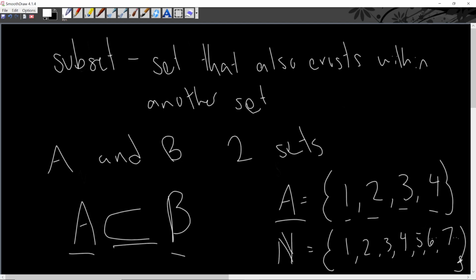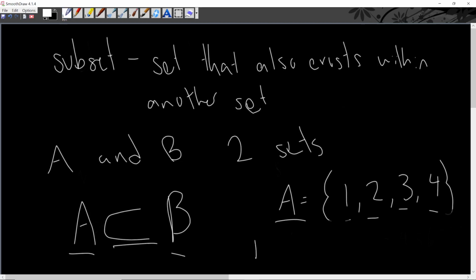And that's going to be the set of natural numbers. Since every element of A, there's only 4 of them, is in the infinite set of natural numbers, because you can just keep on going, A is considered a subset of N. But subsets can be of finite sets. So B could be like 1, 2, 3, 4, 5.